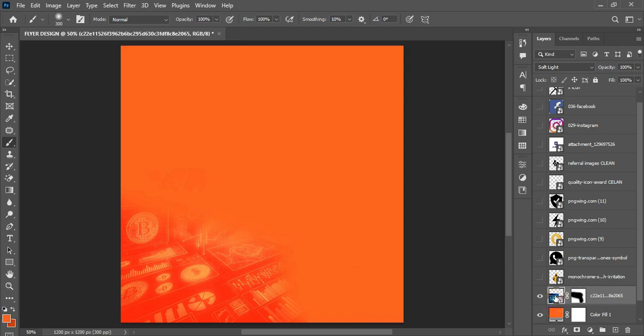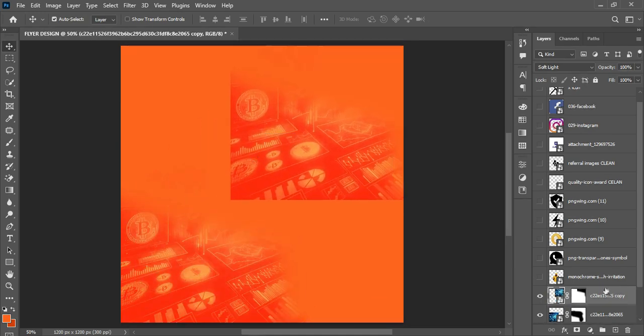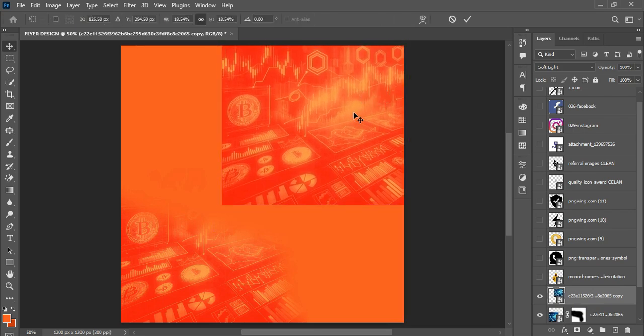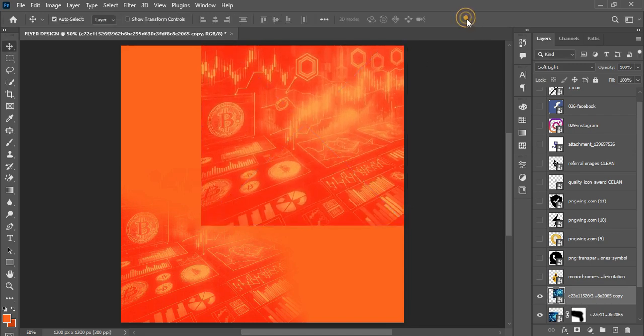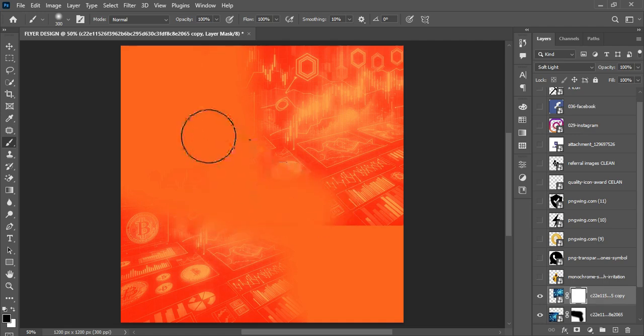Okay, after I'm done with that, select the layer, make a duplicate of the layer again, pick your move tool, take this up this way like this, left click and drag it up, and take out the mask layer. For this I would like to place it in this way like this, or hit Ctrl T to transform this out and scale it out a little bit like this. Click on the check, add the vector mask, select the mask layer, make sure your foreground is still set on black, your brush flow and opacity are set on 100% respectively, and brush out those edges like this.